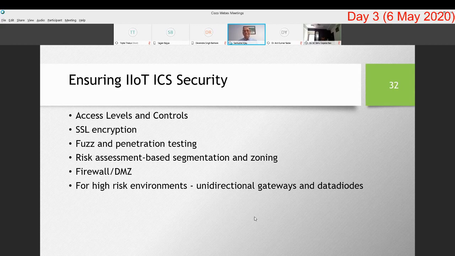We could do all these things and keep the bad guys out. What about the bad guys inside the organization? So you have to think about those as well. The bad actors within your organization could bring in a USB, which is laden with malware and could cause havoc within your system.